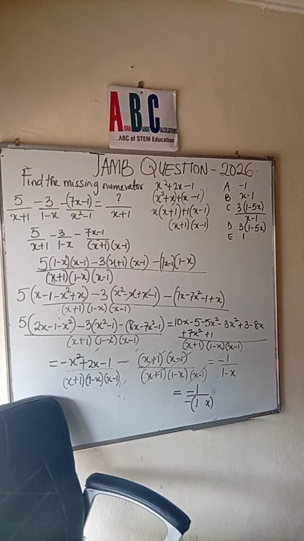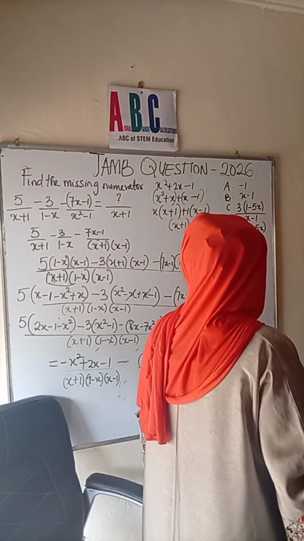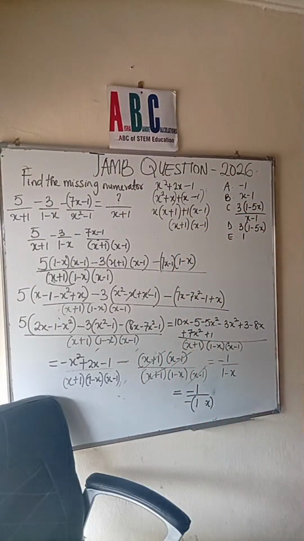You made a mistake from the common denominator. It should be x minus 1 and x plus 1. Who said this? You said you made a mistake from the common denominator. It should be x minus 1, x plus 1. Which step are you talking about? Is it here? X plus 1, x minus 1. That's what we cancelled out, right? Guys, please, let's forget about the second method. We'll do it, but let's get this one first.